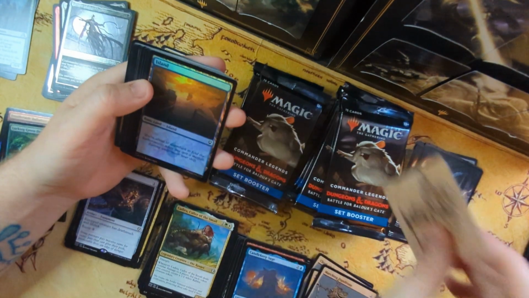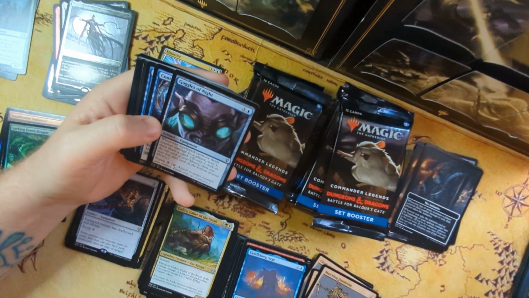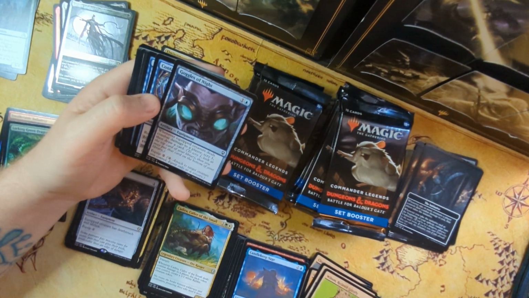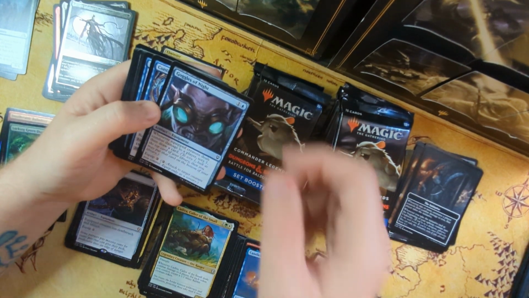Got Volo for the art card this time. Island. Wilson. Goggles of the Night. Whenever an equipped creature deals combat damage to a player, scribe 1. Okie doke.